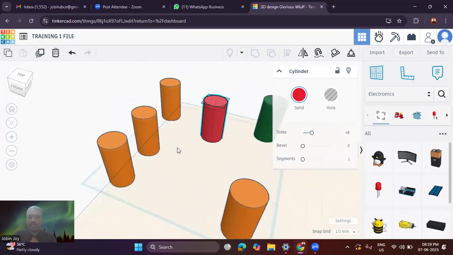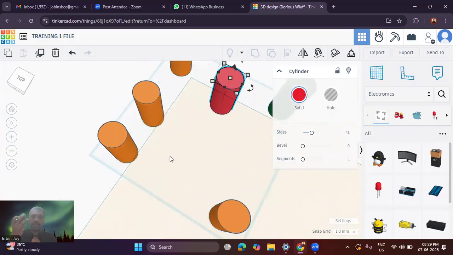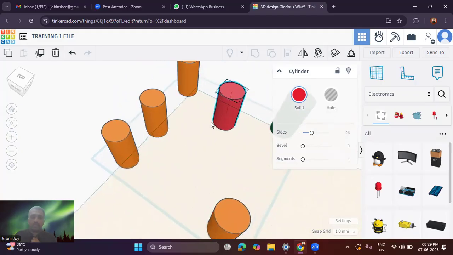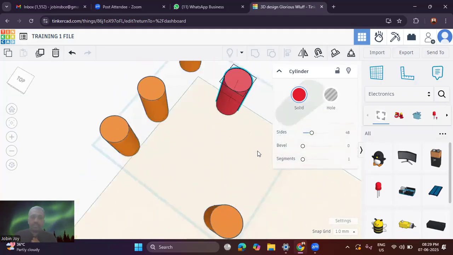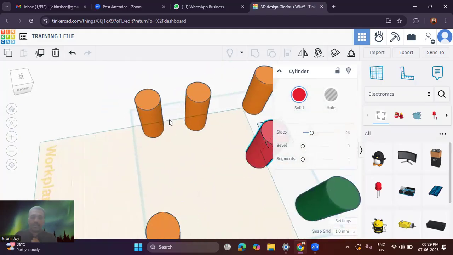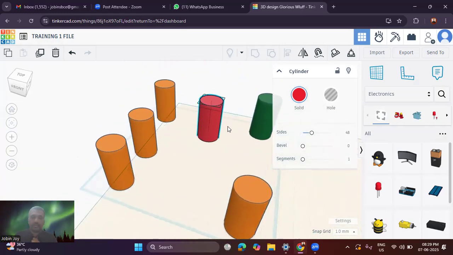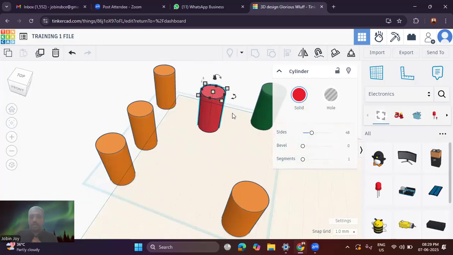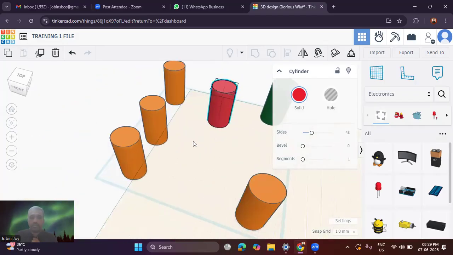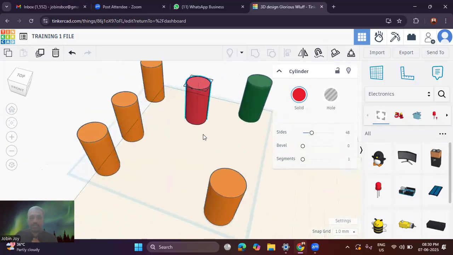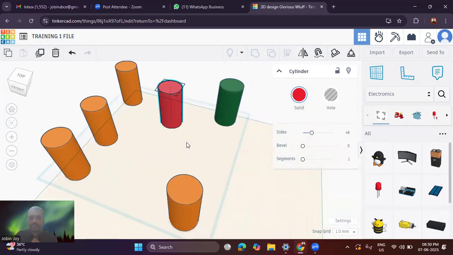Using your right mouse button, press the right mouse button and you can rotate this. And to pan, click and hold the scroll wheel so that you can pan this object like this.